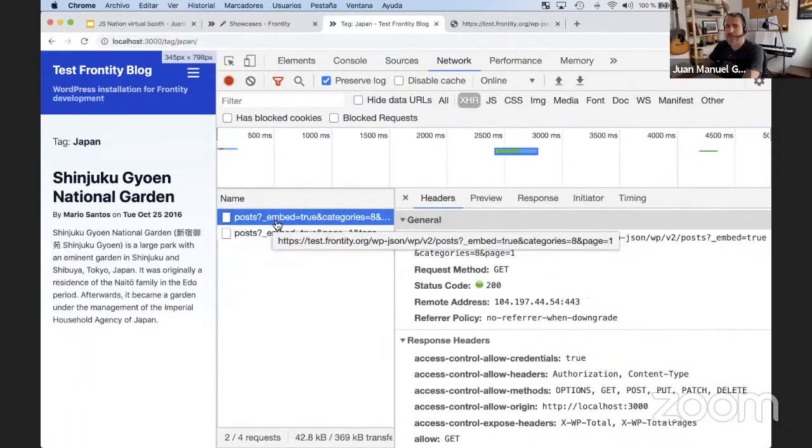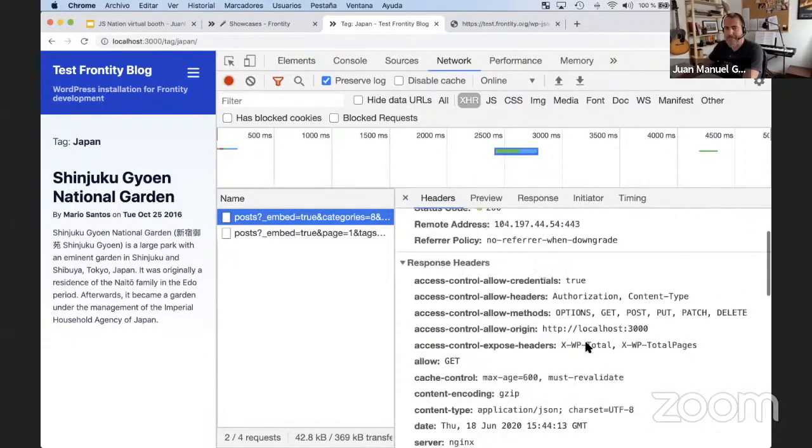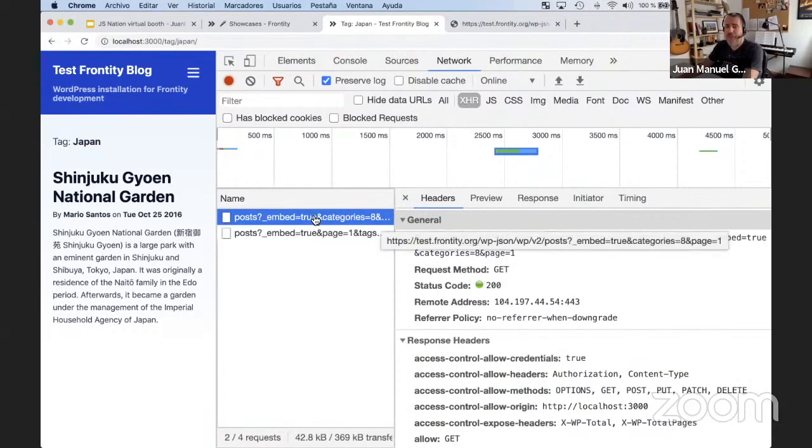Frontity has been in charge of managing this. This is the request that has been done to the proper endpoint in WordPress. And with this information, Frontity has been able to build the HTML.